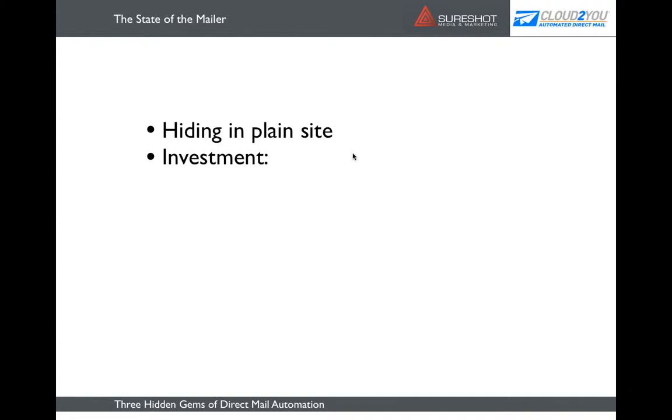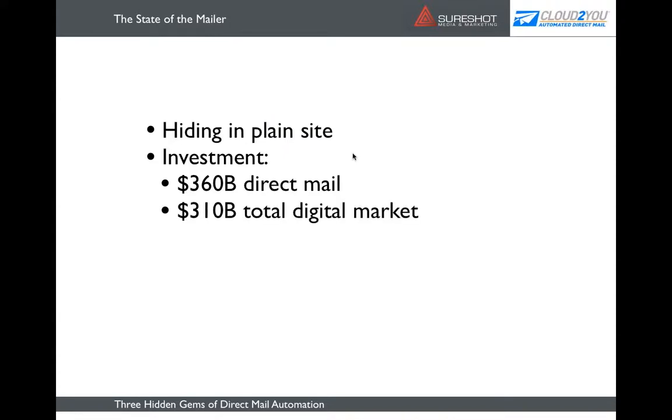people's mind. Let's just look at, as one example, what does the marketplace say? What are businesses investing in today? Because if something doesn't work on a regular basis, they're going to try something else. So there's a total of about $360 billion in direct mail in the marketplace on an annual basis. Now, I know many of us have heard of all these emerging technologies, things like text messaging and email, and really very intelligent email, and all sorts of other digital mediums. Well, all of those mediums combined are about 310 billion. So direct mail is still kind of the big brother on the block, and that has to tell us something.